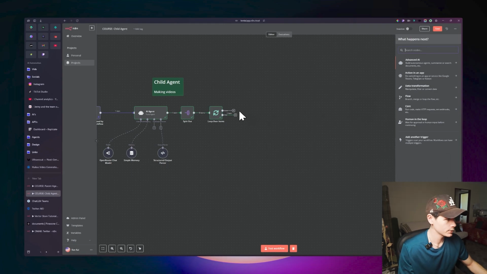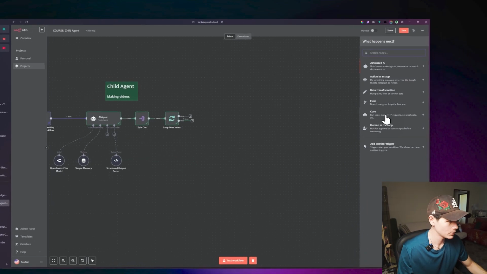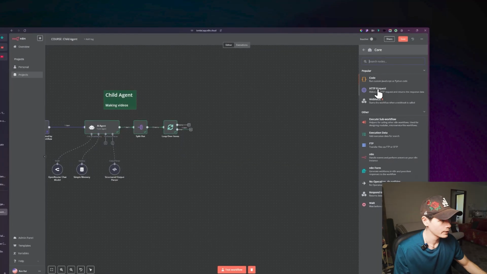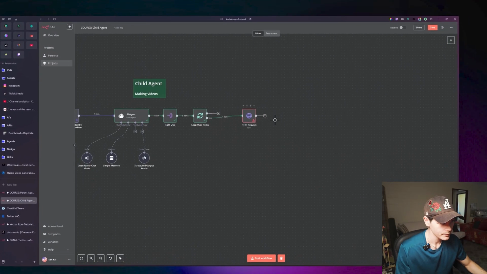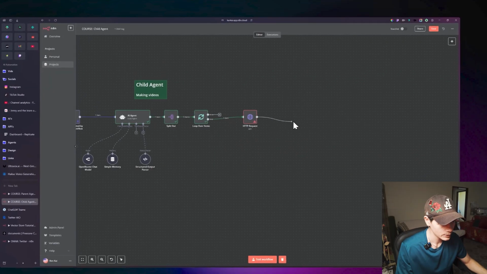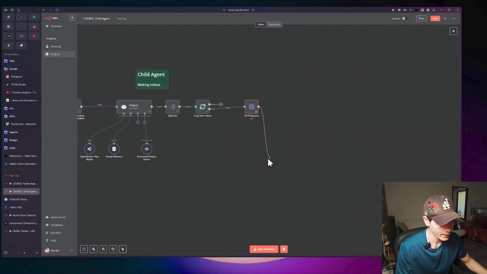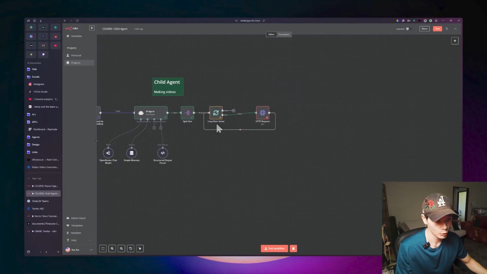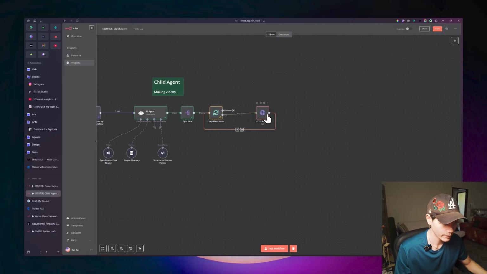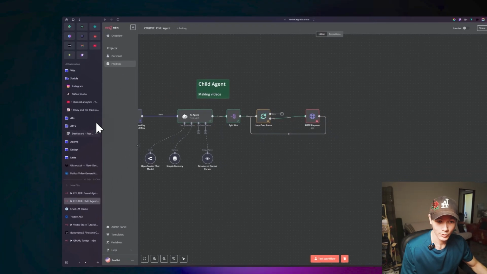So now what I want you to do is create an HTTP request. So we're going to click on call, HTTP request. We'll move that up over here. And what I'm going to do is drag it and then loop it straight back to our loop over items. And so each of those prompts is going to go through. It's then going to generate the image, come back around, take the second prompt, generate the image, and then come back around. Okay? And now we're going to go to Replicate.